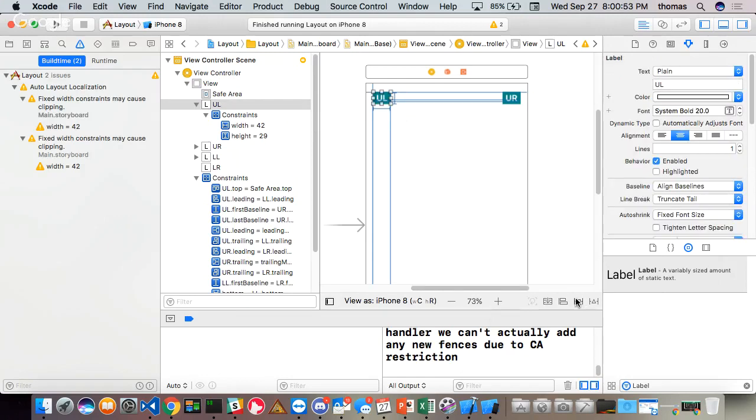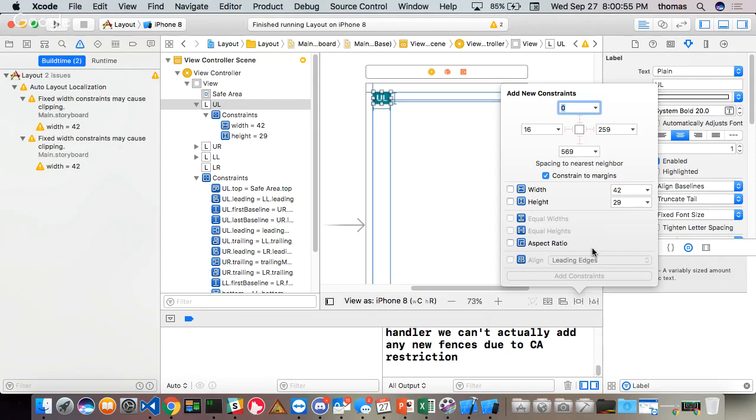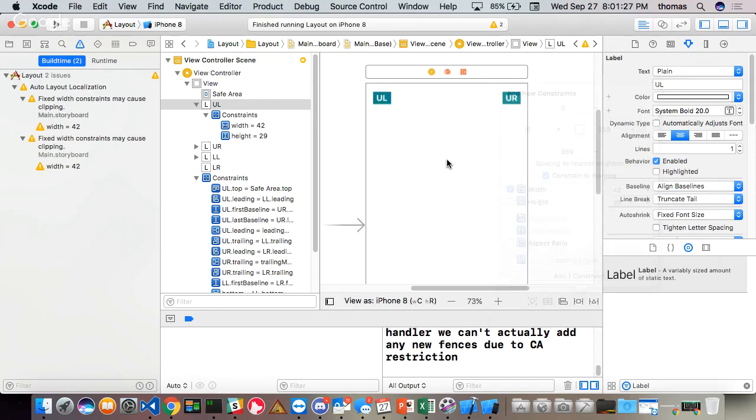If I go to this one here, the middle one, see that I've got some spacing on the left, 16 points. Notice I said points, not pixels. I got 569 points to the bottom and 259 points to the right. My label width is 42. Look, notice that it says 42 here, a fixed width. So if I click fixed width, I want to make my label fixed width of 42. And I want to put some space at the top of my label. I don't know what it is yet. I'm going to click away for a second.